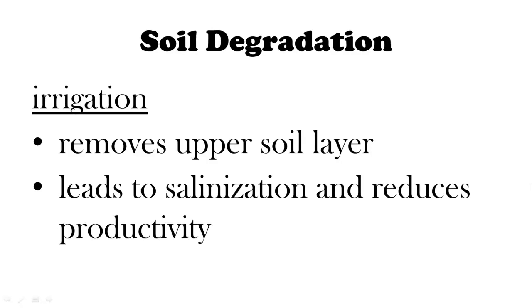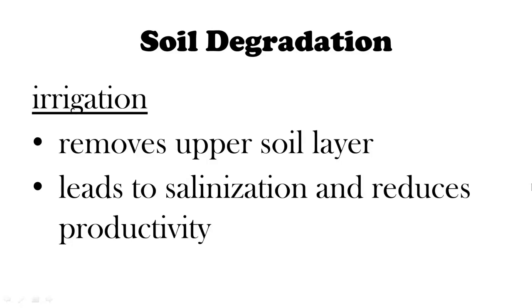In a lot of areas, the irrigation water that's used to water crops actually comes from the land that the water is then applied back onto. So this process of continually washing the same water onto a patch of agricultural land can lead to something that we call salinization. Irrigation water can have a lot of salts and minerals dissolved in it, and when this irrigation water is sprayed onto crops, the minerals dissolved in the irrigation water can remain in the top layer of the soil, and they can form a hard, salty crust.